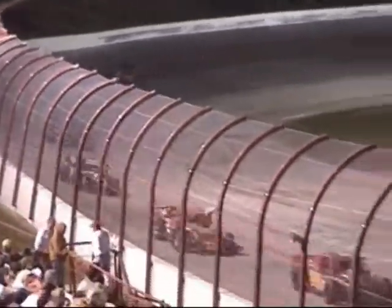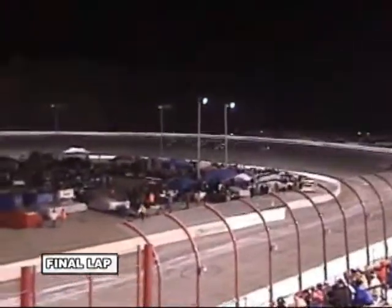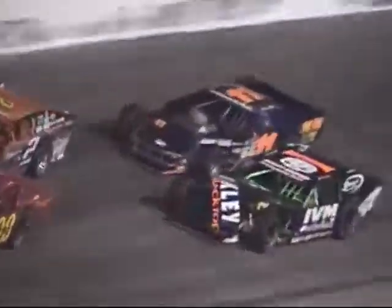Brian Nestor gaining almost a half a second difference on Mike Stacy, but the white flag is going to be out this time by. Is he going to be able to get it done, or is it too late? White flag. Now Stacy behind lap traffic. Nestor's going to be able to get up behind him. Stacy looking low into turn 3. He's going to be blocked. Nestor going to the outside around turn 4.